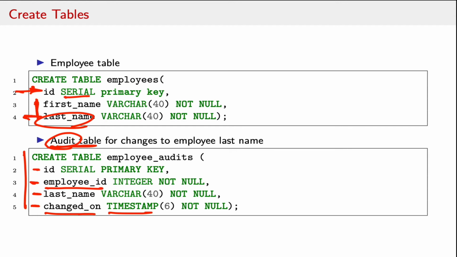As you might imagine, that kind of an edict or that kind of a constraint may well be followed, but it's easy to imagine a situation where a person who's new to this system goes in and makes a change to a last name in a new type of query, and they forget to update the audit table because they weren't aware of that. Much better from a data integrity point of view for us to embed that into the database itself by defining a stored procedure that knows how to create an entry in the employee audits table and to trigger that stored procedure automatically whenever somebody tries to update the last name column of the employee table.